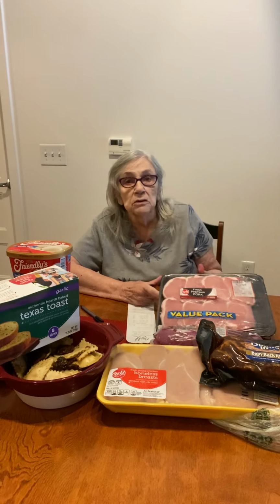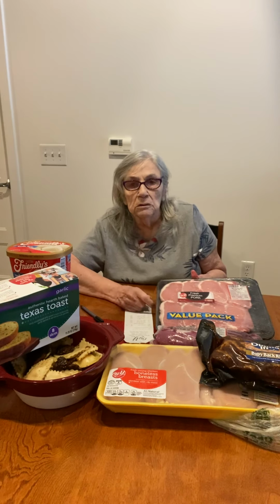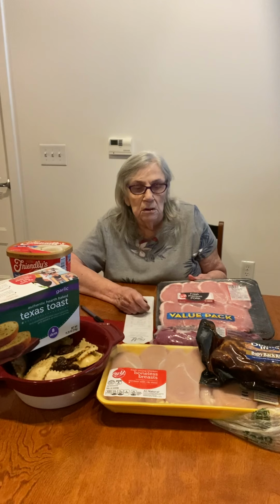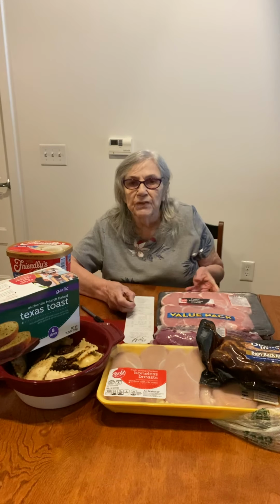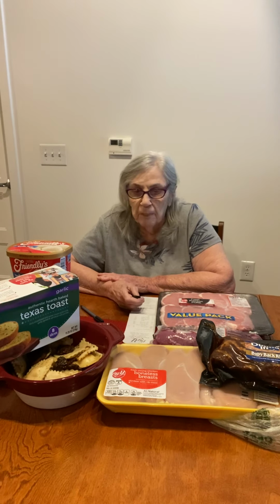Yummy. It'll be in the crock pot or slow cooker, I should say, and it will be a one meal in there. There's going to be vegetables and potatoes and everything else. We're just going to smother those pork chops with all kinds of things and let them cook. So anyways, that was my quick video today for meat.